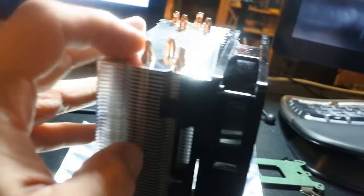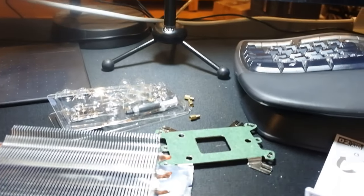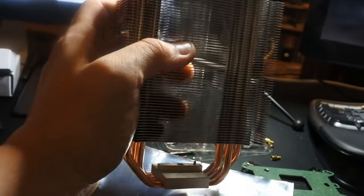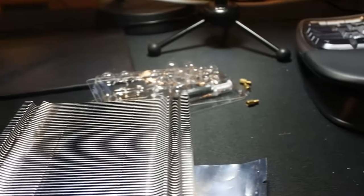So you notice the actual fan, right? You need to pull that off. There are little clips. Be gentle, and it'll come right off. And there you go. So there's the fan off. I'll put that over there. And now you've just got the radiator. All right.